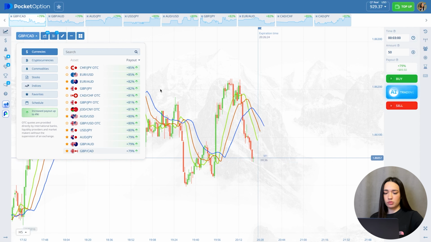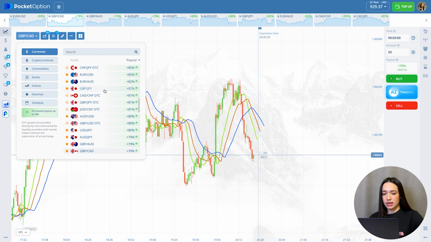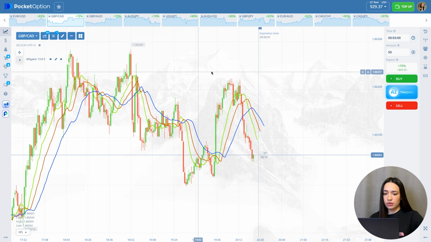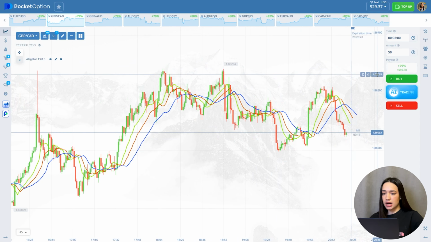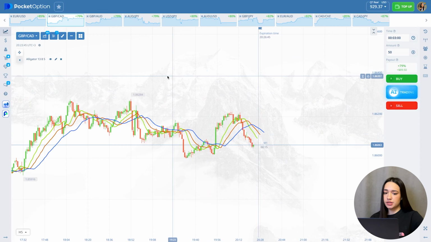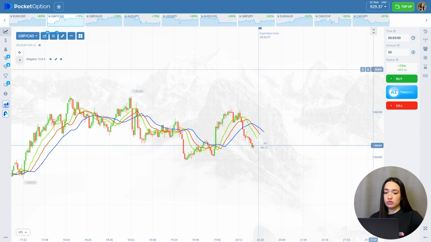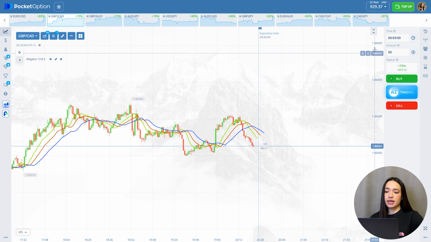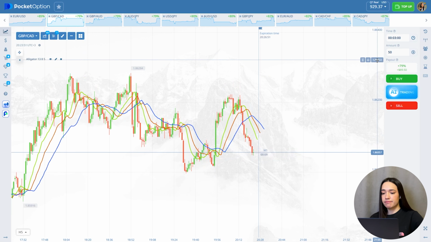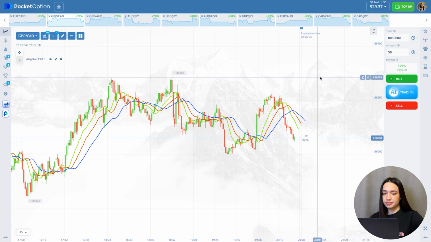So we've moved to the breakout. Let's start the analysis. I already selected all the currency pairs with the most optimal, you could say almost maximum, payout percentages on the daily market. And it's quite late right now, so there is a lot of price noise and increased volatility on the chart. But despite that, I will try to find correct entry points relying exclusively on the Alligator indicator.